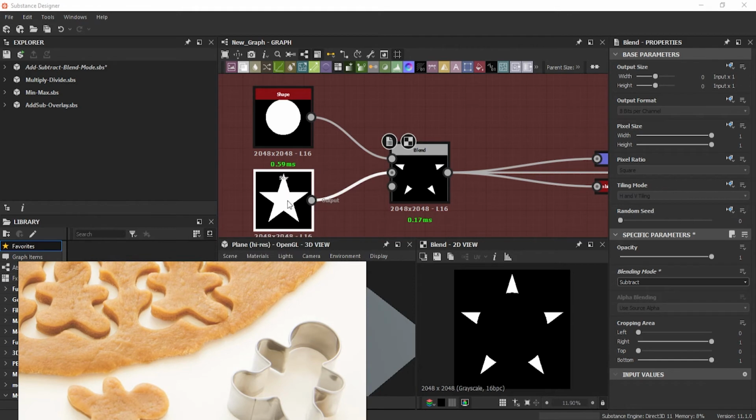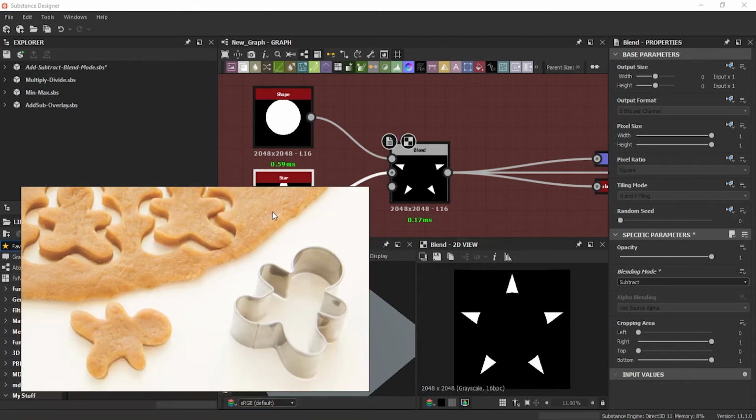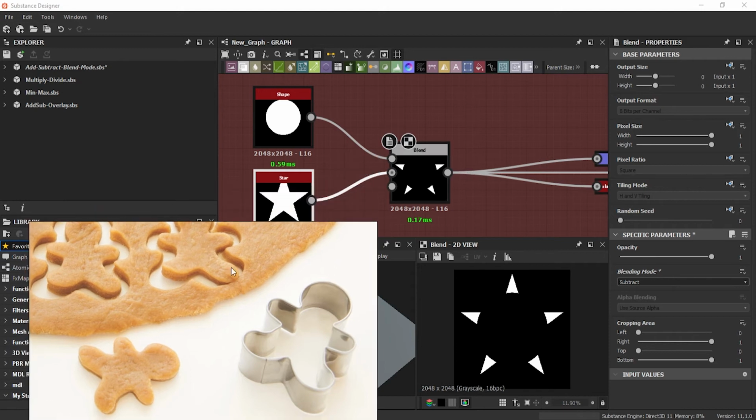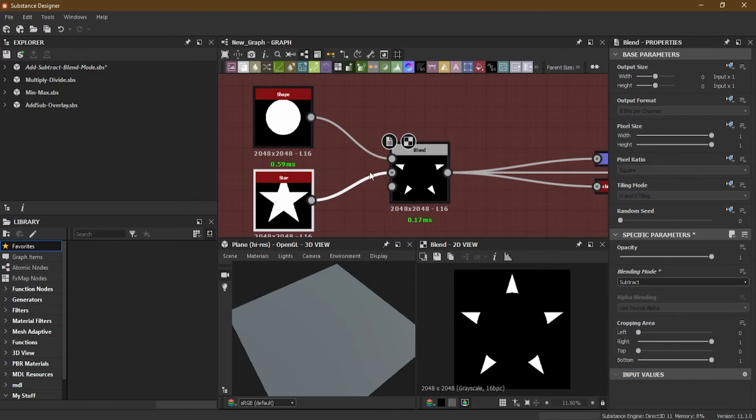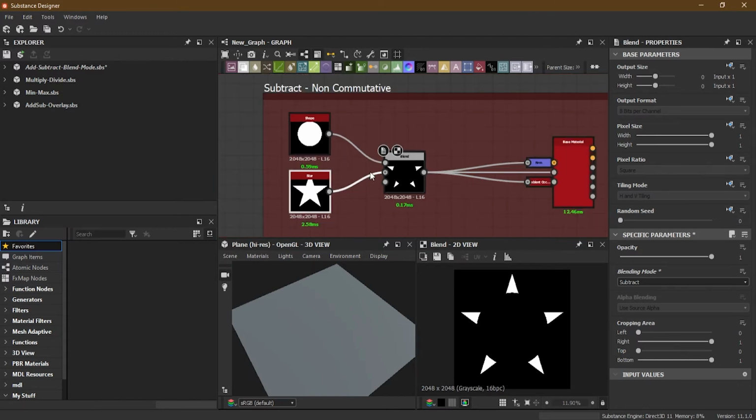And this part on the bottom has become your dough itself. And you're getting the result of this, okay? So I hope you have understood about this non-commutative blending mode here.